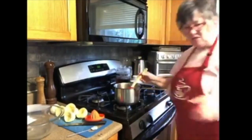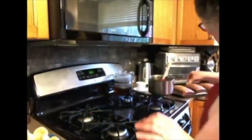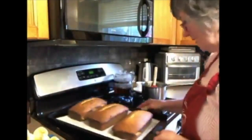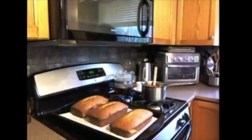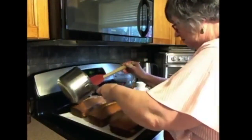Okay, so let's see if I can bring you closer to the loaves. Please forgive me. Oh my gosh. Okay. So we have our three loaves here. Let me get rid of this mess. Okay. So I just kind of spill it down the middle momentarily.